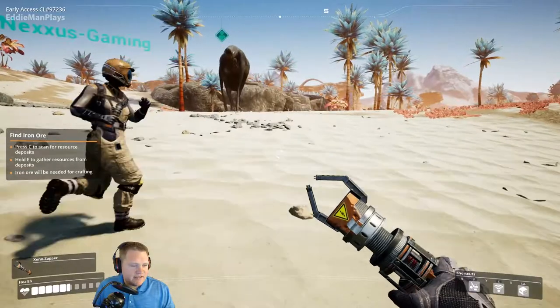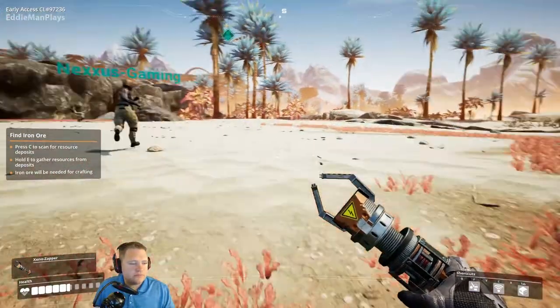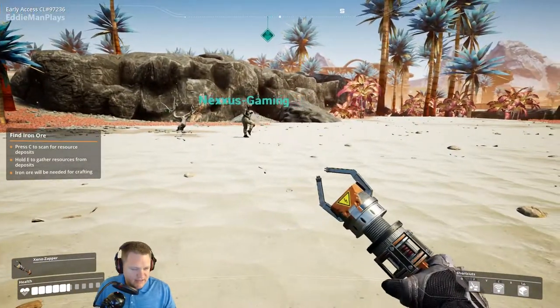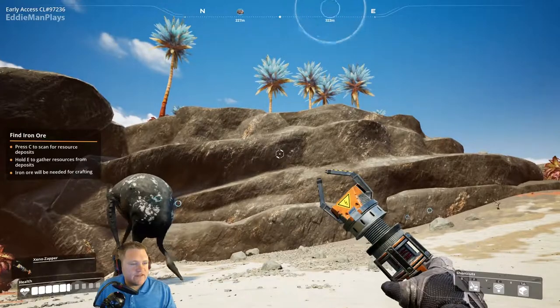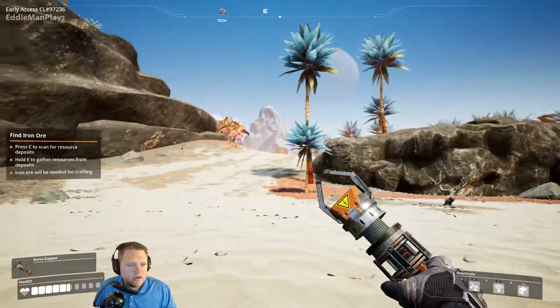Right, this flat area looks pretty decent here. Oh, for the hub? Yeah. Actually, it does. Well, we need to see where iron is. Let's scan for iron. We have 227 and 322.